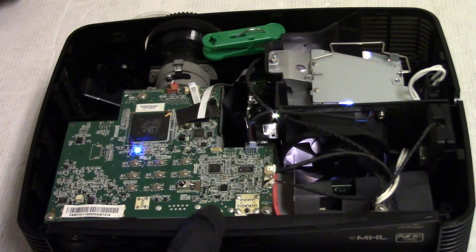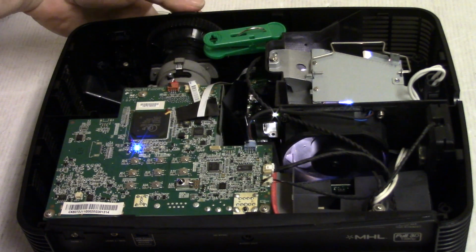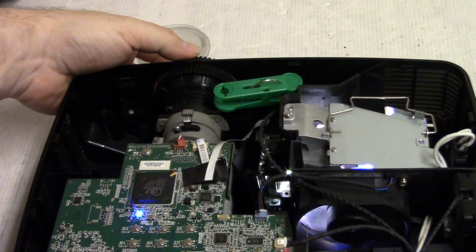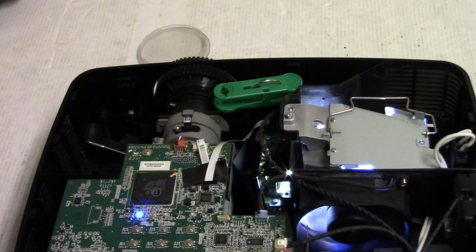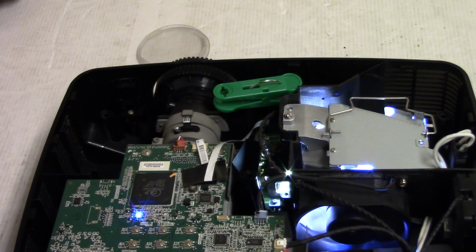So far it's starting okay. Fan? Fan's on. Alright. The fact that we never saw the lamp light means that we had to have had a fan issue. So let's see what that fan's doing.